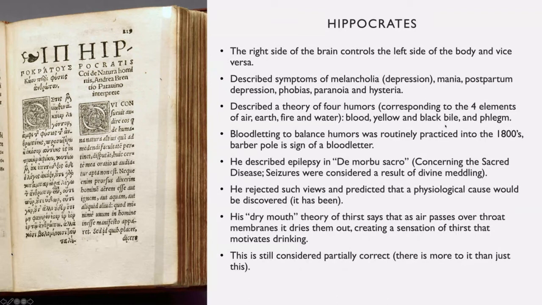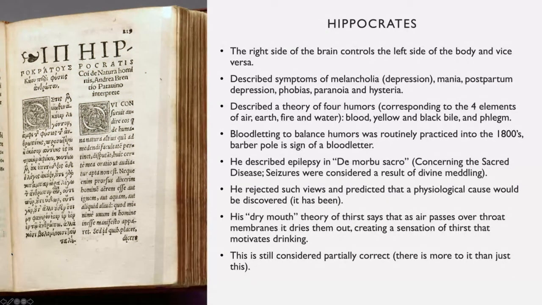And they would use many different treatments depending on which humor they considered to have an imbalance. They would use, for example, bloodletting when there was too much blood. This was practiced until the 1800s, so not very long ago. Nowadays, we use bloodletting, for example, for people who have hemochromatosis, who have excess iron, and the only treatment is blood donations once in a while. It's the only treatment that I remember for which we use bloodletting.